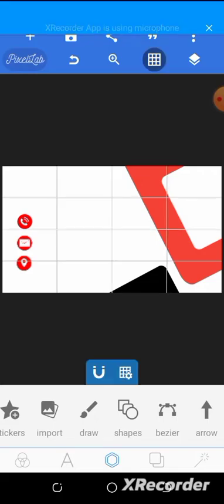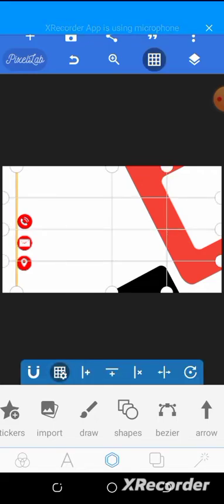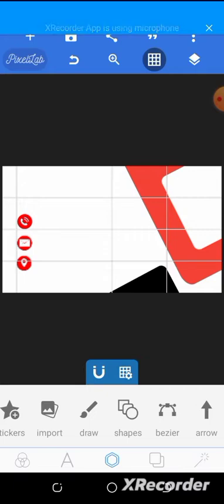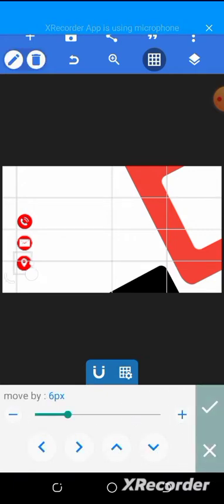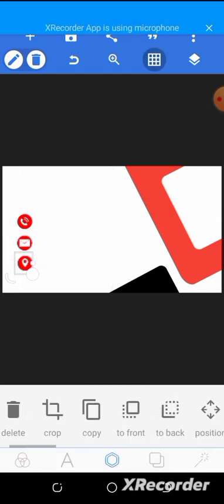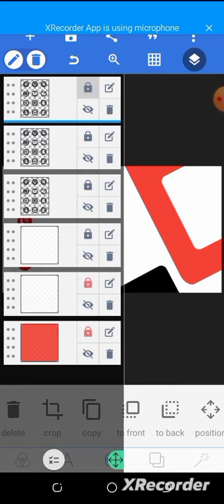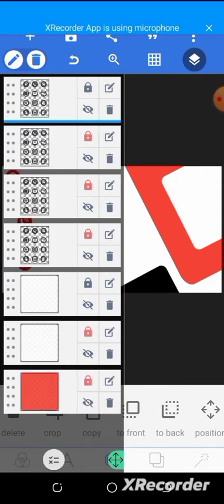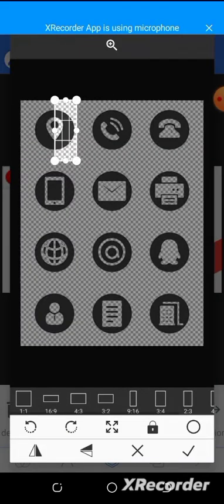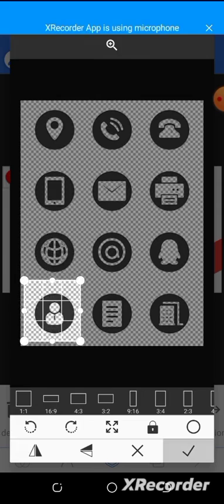Alright, I want to ensure that they all align well. Alright, let me copy this. So I'm going to take this other icon down here.